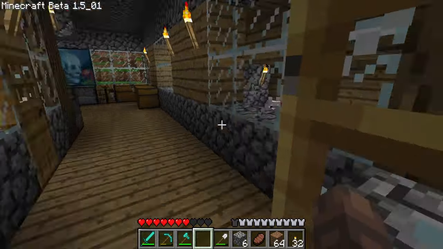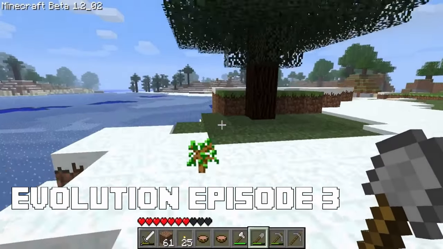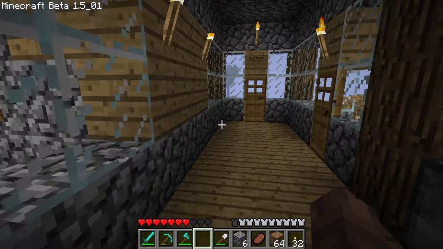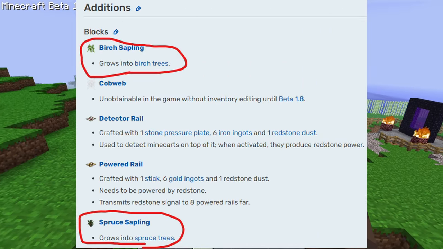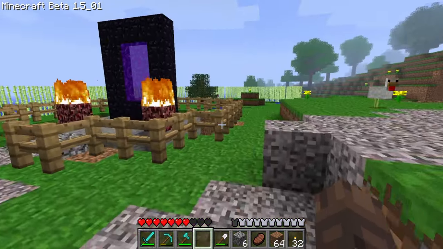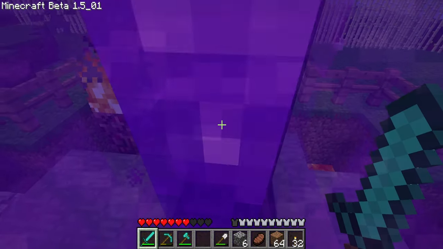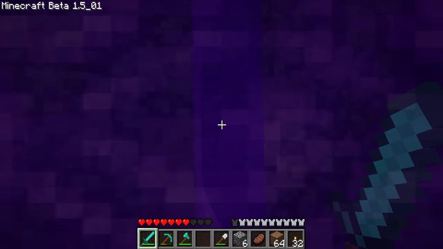So with that out of the way, in case you remember from past episodes, birch trees and spruce trees did not have their own saplings. They used to just drop oak saplings. Well, in Beta 1.5, this all changed with the addition of spruce and birch saplings. Now, obviously my base area and a pretty large chunk of the surrounding area will only contain oak trees naturally, so we need to venture out and get the saplings from faraway lands and bring them back to this area so we can have every type of tree close by.